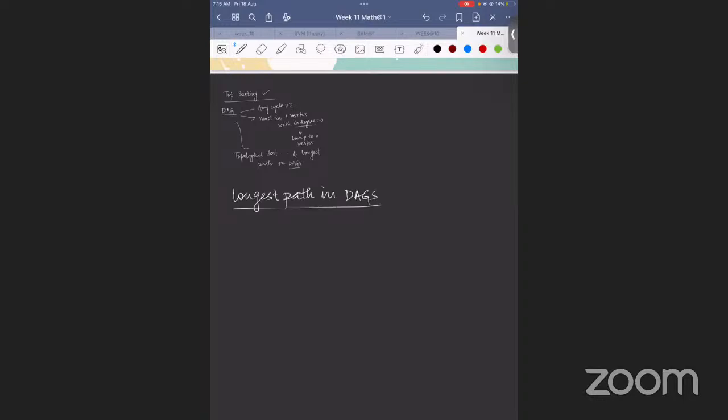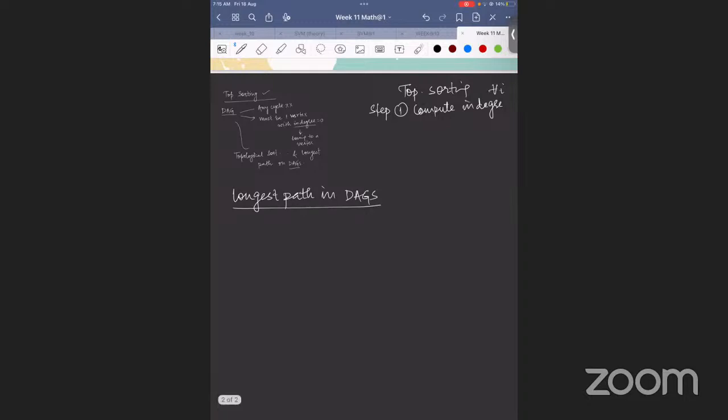Okay, so what generally do you do while doing the topological sorting? What are the steps that you follow? Can somebody tell me the steps? What is the first step? First you compute the in degree for all the vertices, correct?